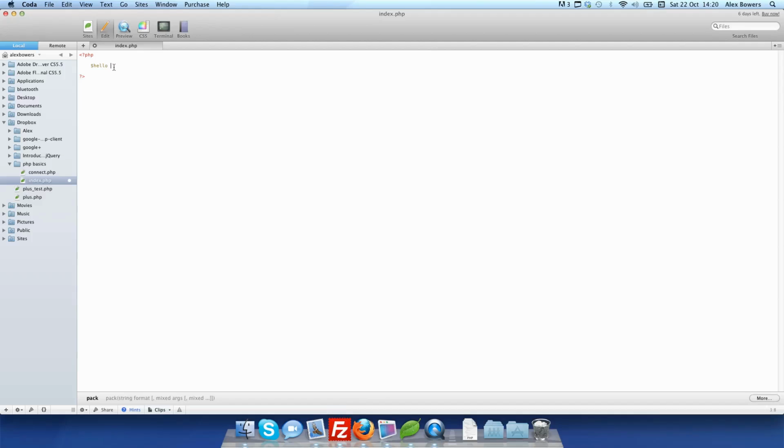But basically, a variable is a place where we store information or data, depending on what you want to store. It could be text, which is called a string, or it could be numbers, which is like integers or decimals, floats, or you could store constants. There's loads of different things you can store. And so what I am going to do for this one is store it as a string.